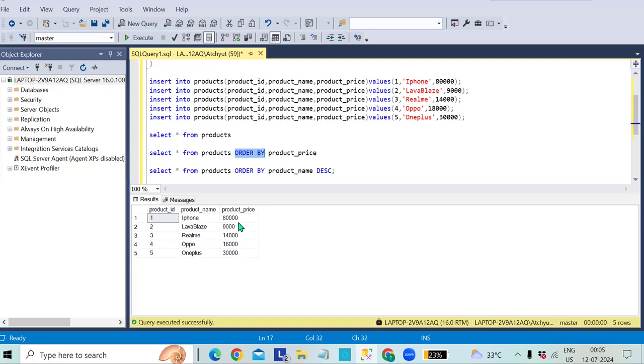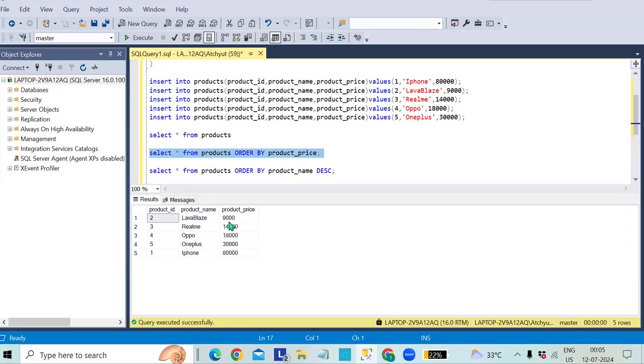If I want to sort these values in ascending order, what keyword do I have to use? I have to use this ORDER BY keyword. First of all, I have to write SELECT * FROM products ORDER BY, and after that I have to specify the column name, which is product_price. Just copy it like this and click on execute.